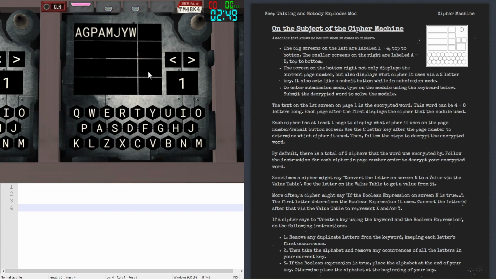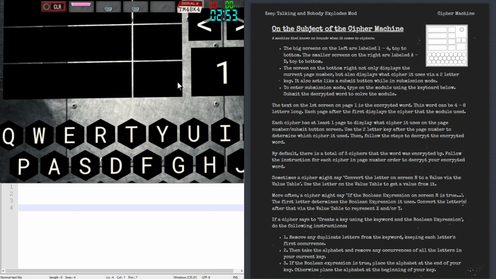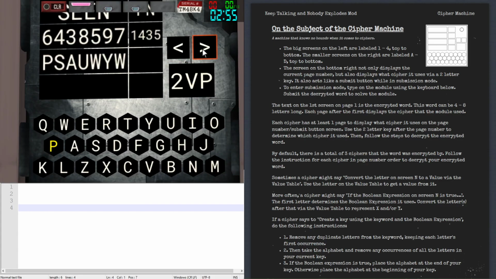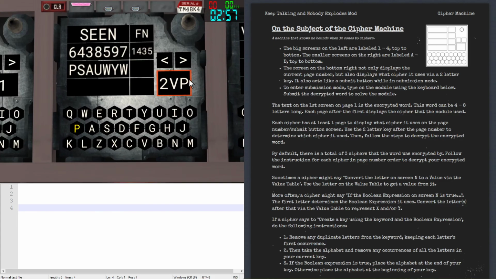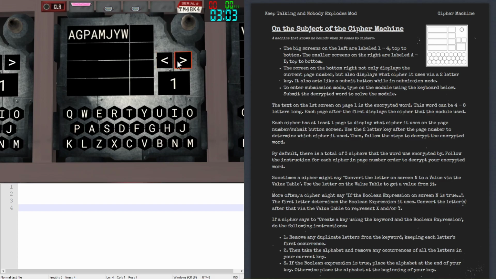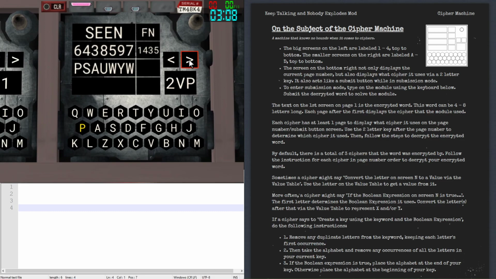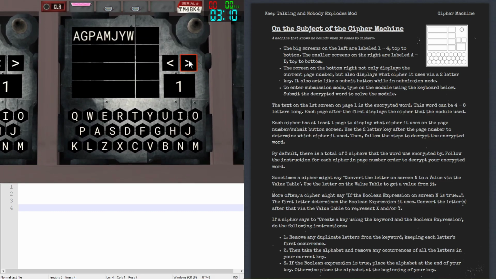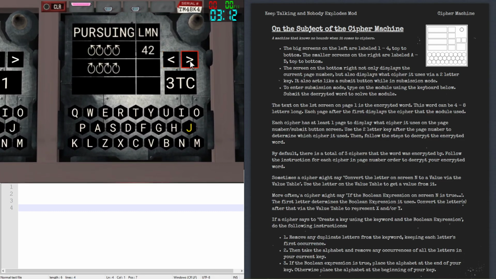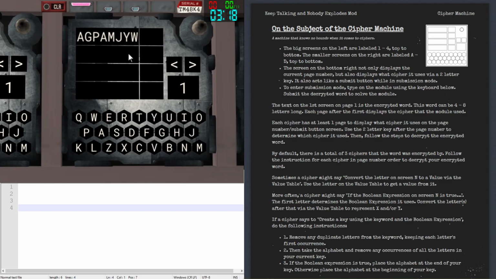There's technically nine screens. This ninth screen over here not only displays the current page number, but also the two-letter code indicating what cipher is used on that current page. On top of that, it also acts like a submit button whenever you want to submit your answer. To navigate through the pages, you can press all these arrow keys to go to the previous or next page. And then we also have the other 8 screens over here that are labeled as such.